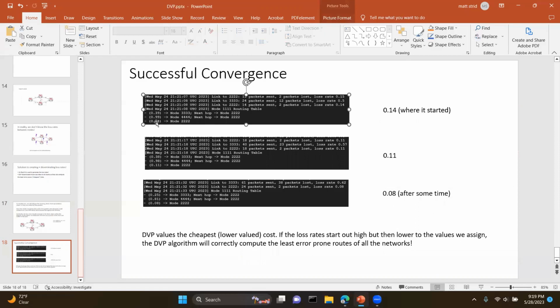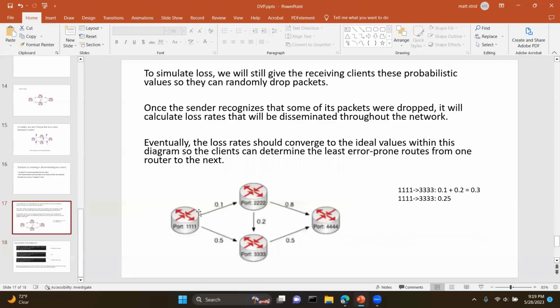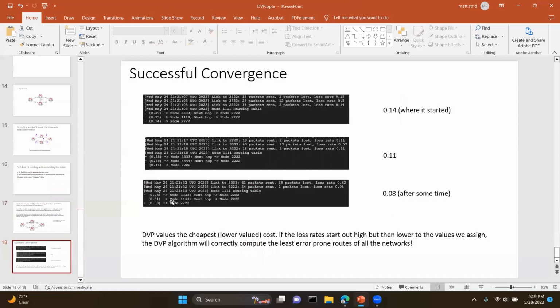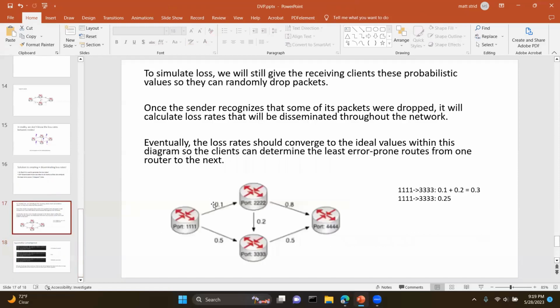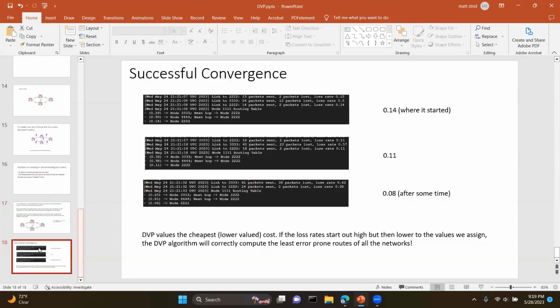You'll see here from 1 to 2, this had a loss rate of 0.14. After some time, the loss rate became 0.11, which is very close to 0.1. Then it got down to 0.08, which is also okay because it's very close to 0.1. Again, this is all probabilistic, so it's not going to be exactly at 0.1 or 0.2, but it will be around that number eventually.